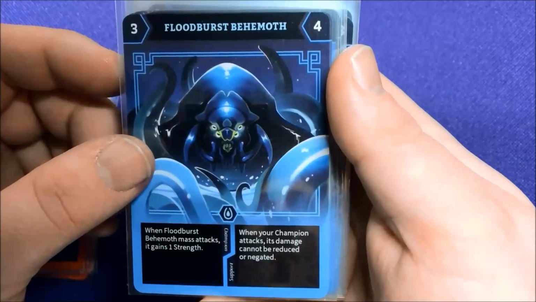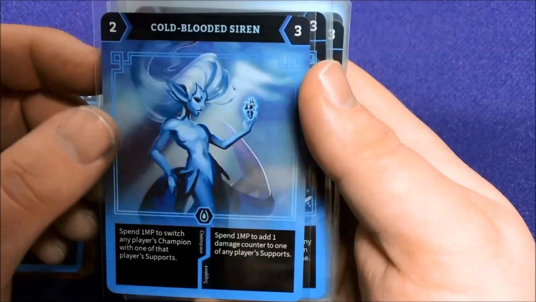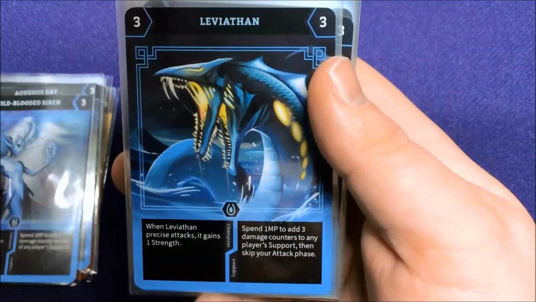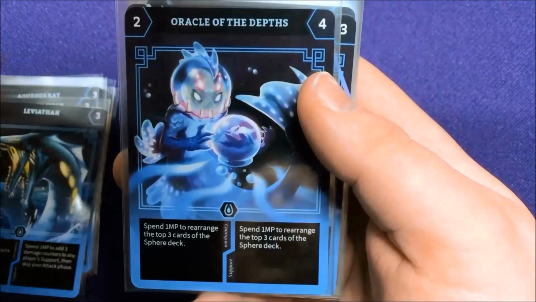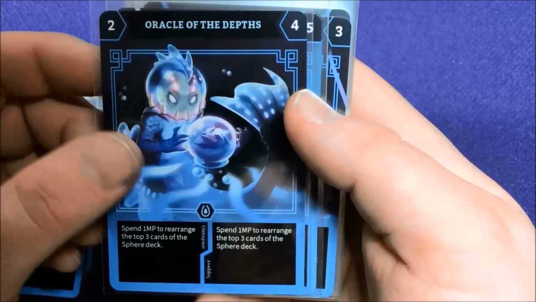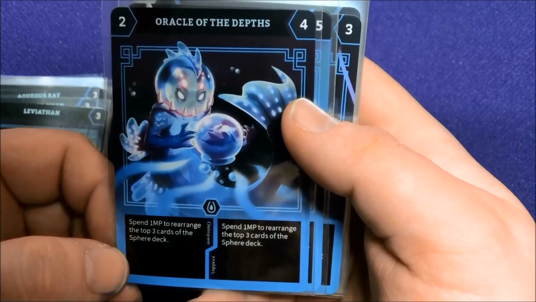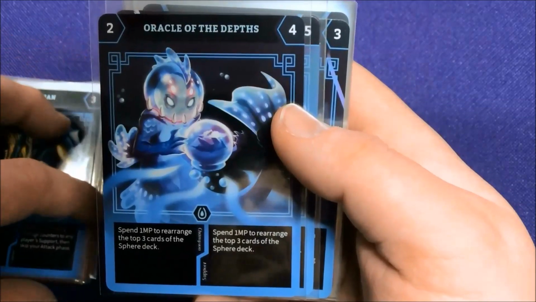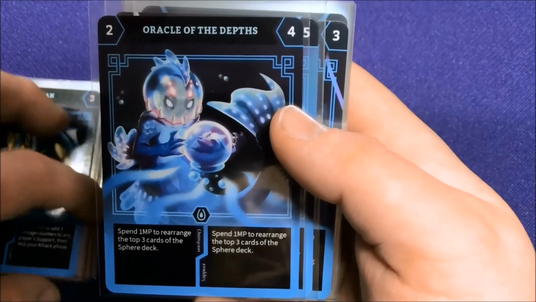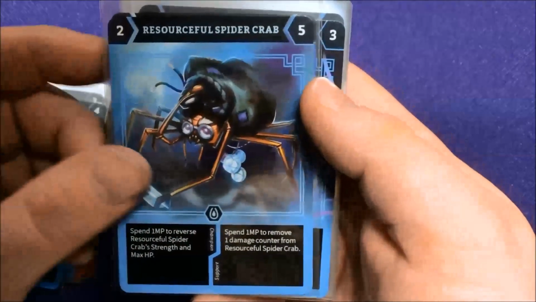Here are the water creatures. We have a Floodburst Behemoth. An Aqueous Ray. Cold-Blooded Siren. A Leviathan. Kind of looks like Swiper. Oracle of the Depths. And this one lets you spend 1 MP to rearrange the top 3 cards of the deck. And this is so you can plan out your turns better. If you're playing like a 3-player game, you could be like, oh, which one do I want on my turn? And you could set it up that way. So it's kind of a nifty thing to have there.